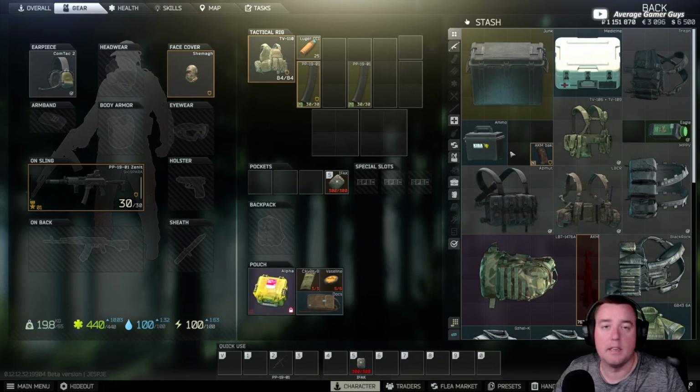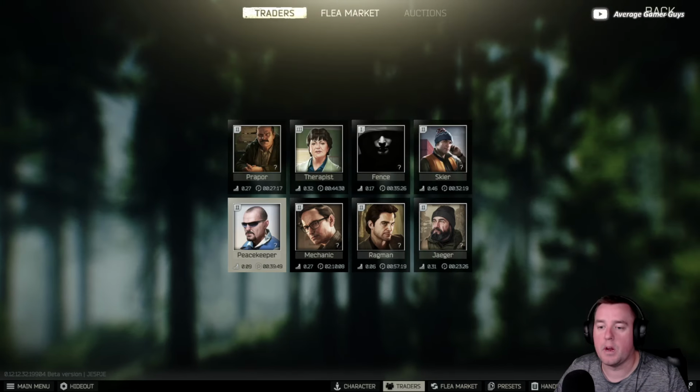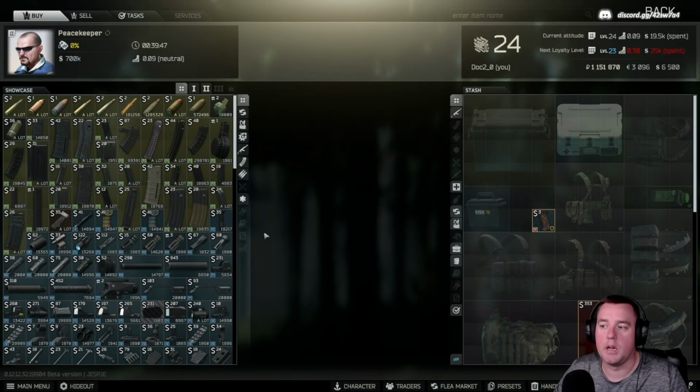We actually made a decent chunk of money. We could have made more money. The thing that I'm really keeping an eye on is making sure that I'm spending the time to sell things to Peacekeeper here. So we're going to continue to churn through some quests.